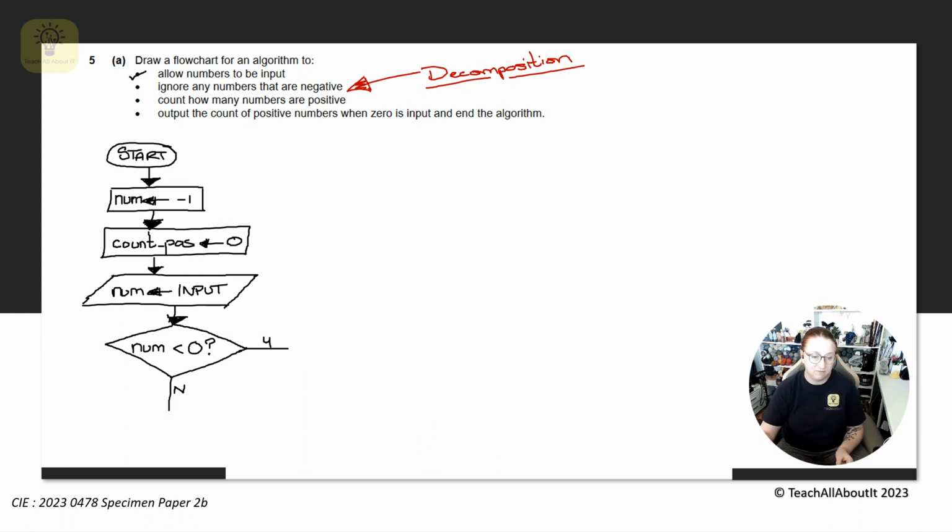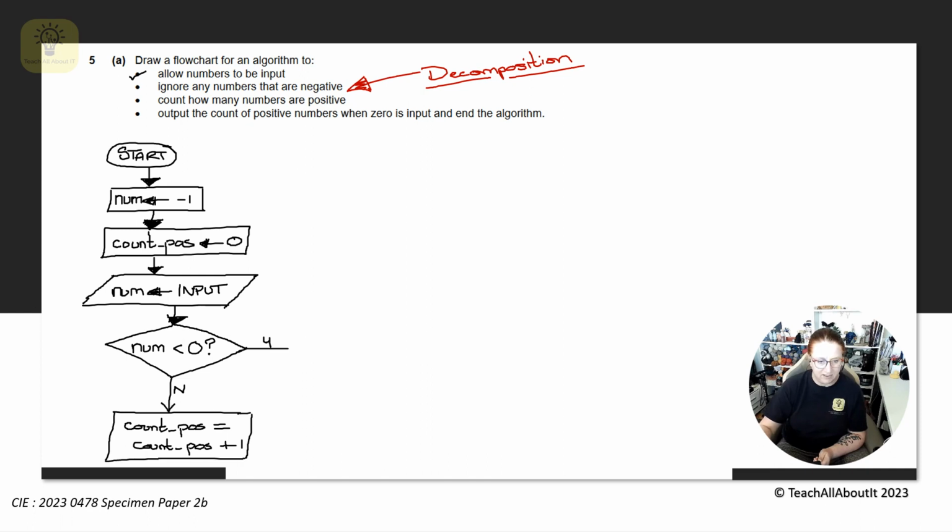So if it is not less than 0, then count_pos needs to go up by 1. Now I'm going to put an equals, and I'm just going to wrap this round. So count_pos = count_pos + 1. I'm going to go up by 1. So let's draw that.